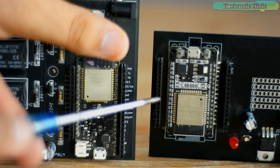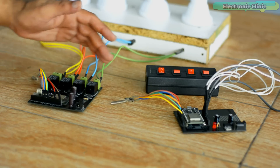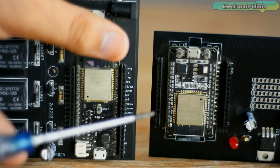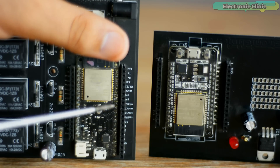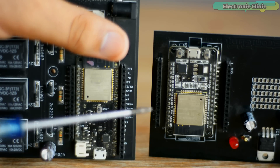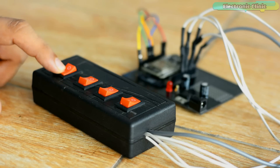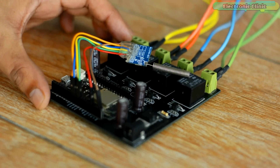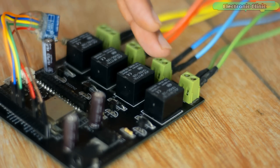In this project I am using two ESP32 modules — one is the sender and the other one is the receiver. I have connected everything as per the circuit diagram which I will explain in a minute. I am using two different versions of the ESP32 Wi-Fi plus Bluetooth modules to show that the code works fine regardless of which version you use. You can see four buttons on the transmitter side, which I will use to control certain loads on the receiver side.